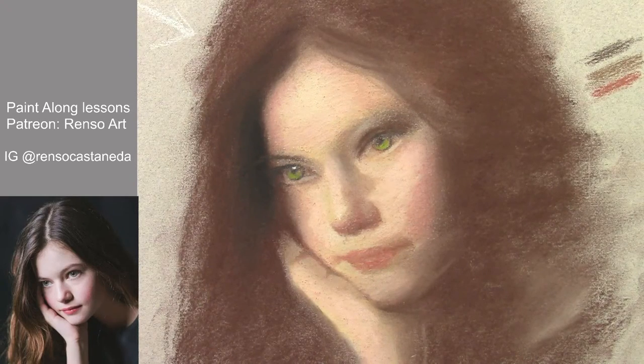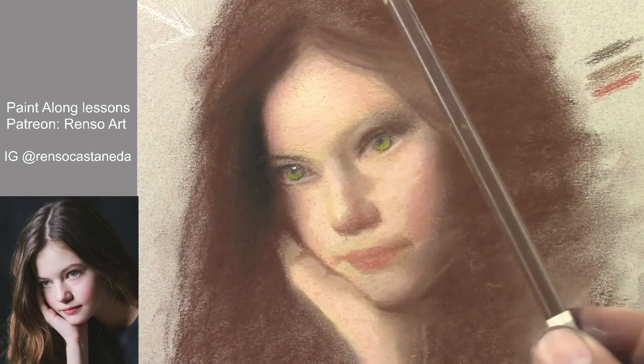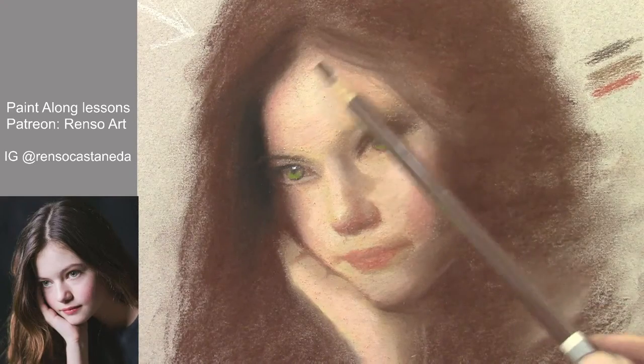Now the brows. I think I got the forehead. No. I'm going to darken here a little bit more.